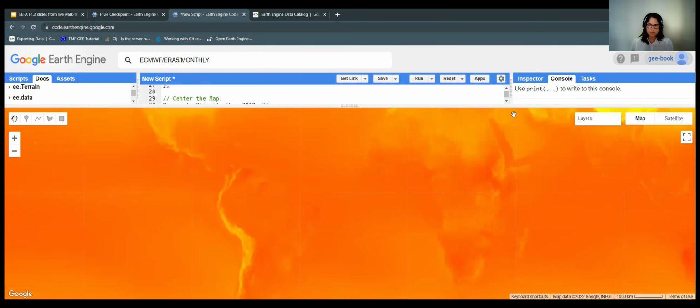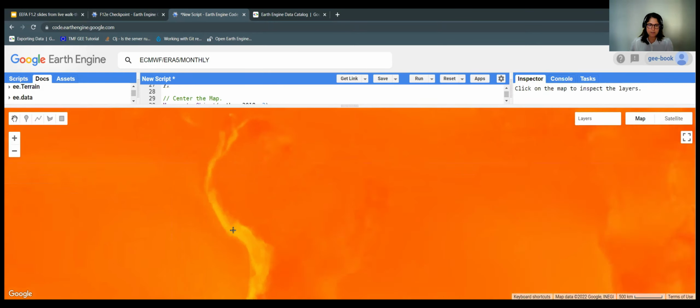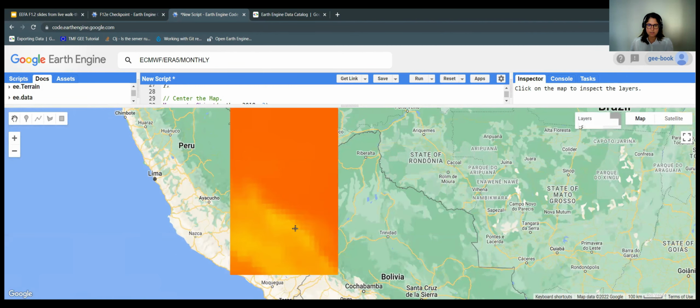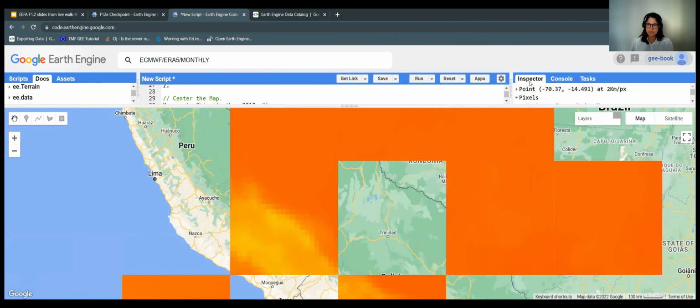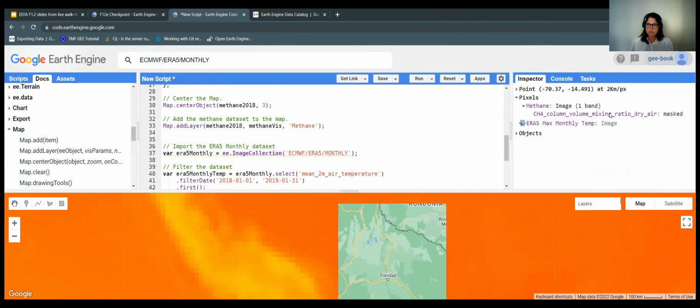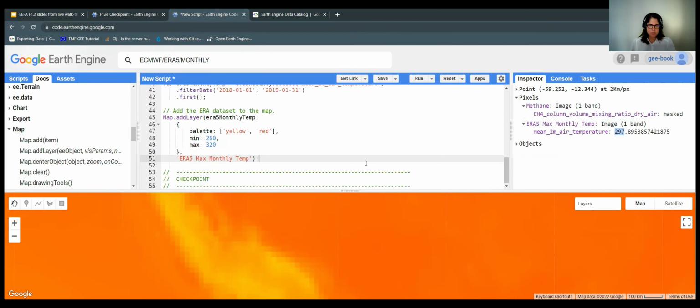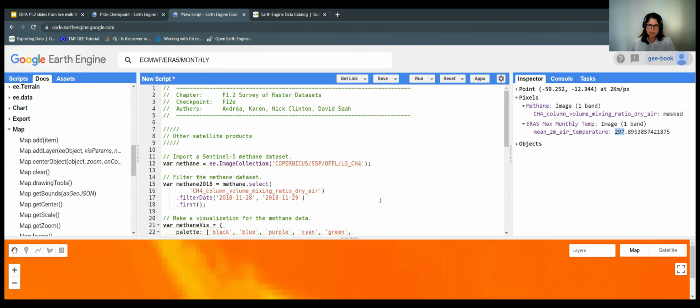And you can see that for the entire globe. And you can, for example, use the inspector and compare a temperature here in the Andes Mountains. If I click here on a pixel, in this inspector tab, I'll get that value of 277 Kelvin at that specific point that I've clicked. So you can click other pixels as well. You can pick a point close to where you were born and see the mean air temperature at 2 meters high.